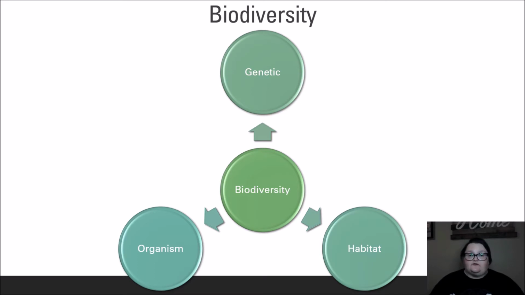Within organism biodiversity, there are two additional measures that we can look at: species evenness and species richness. Evenness is a measure of the approximate proportion of the individuals in different populations, and is a good measure of whether or not an ecosystem is dominated by a single species. Species richness is simply the total number of different species that exist in a particular area. It is important to look at both species evenness and richness in order to get an accurate understanding of the biodiversity of an area.